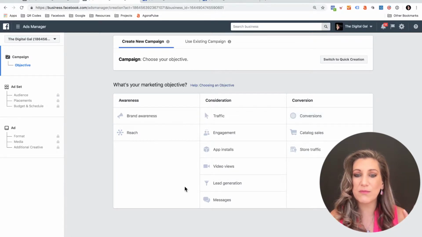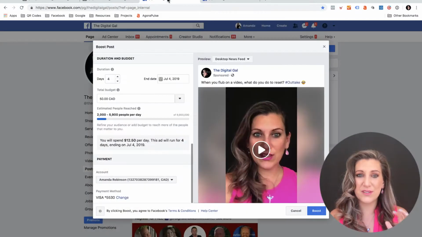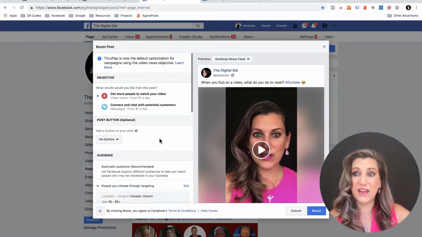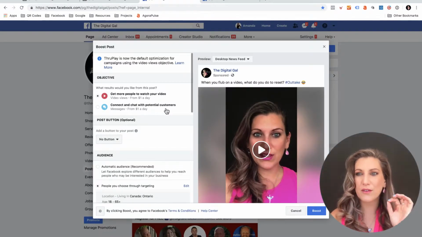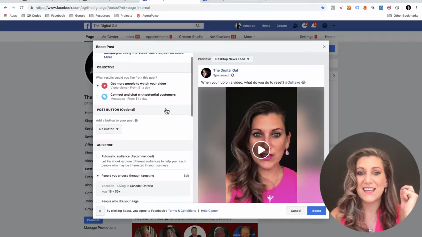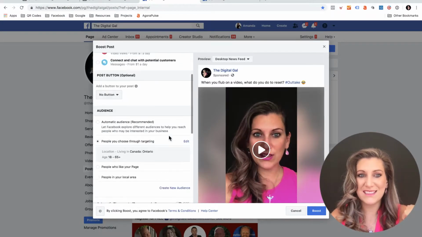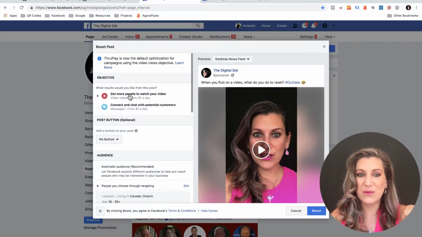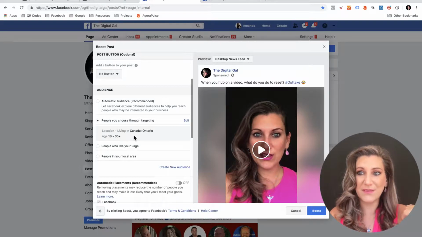So I know there are many options in here, and that's why maybe it's easier when you first start out to think, okay, I don't want to deal with all that. I just want to boost a post. I get to choose one of 2 options. Good enough for me. Great. But really, again, let's look at this. If I was to just boost this post as is, I'm going to go after video views, so I want people to watch the video. And then if I just click on this automatic targeting, I'm going after people who live in Canada, ages 18 to 65.